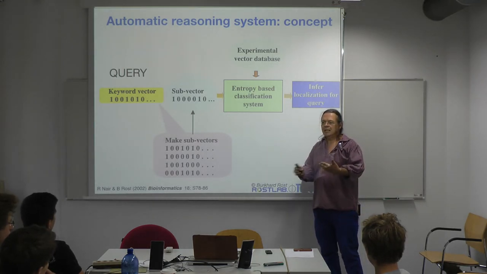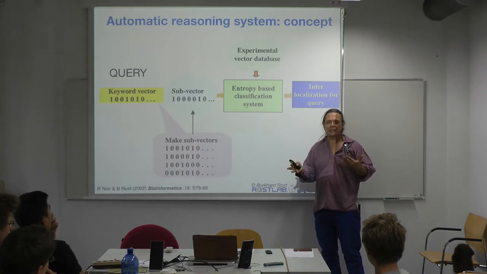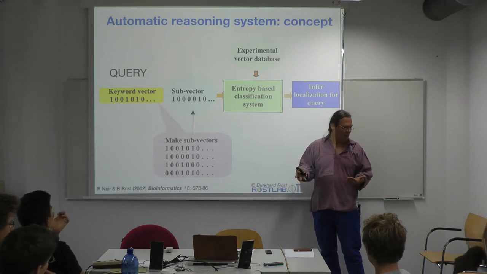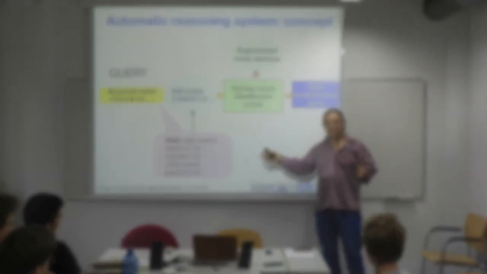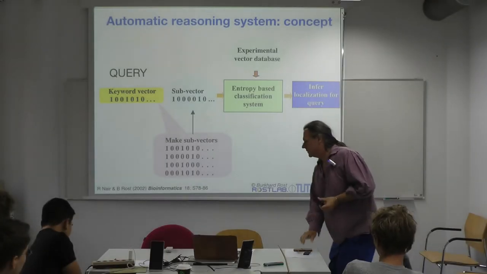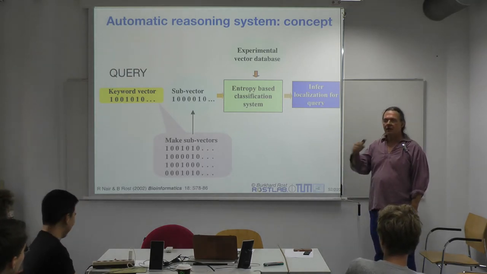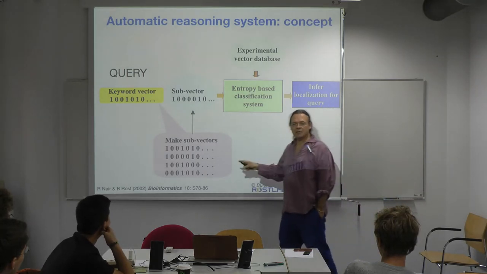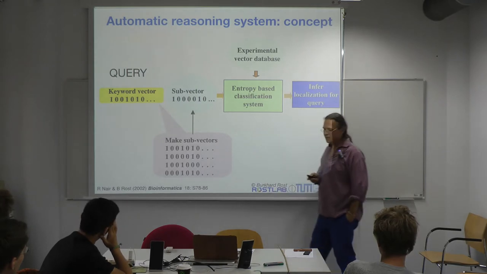I mean, ultimately, it's clear that the method will not work if you essentially have only two keywords and you flip, not much will be left. Or it will be too unspecific. But if you have a substantial number of keywords, this may work. Anyway, the idea is essentially I create all possible subvectors. And I hope that in these subvectors, the right hit suddenly scores up against my classification database.